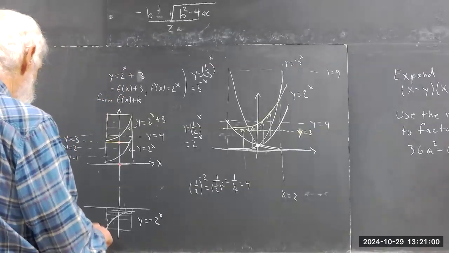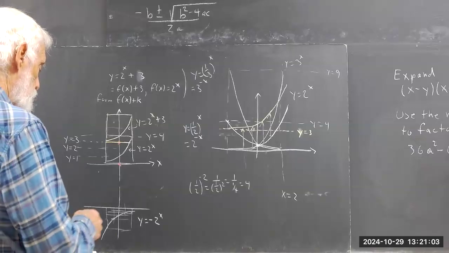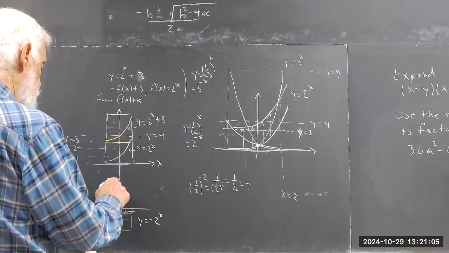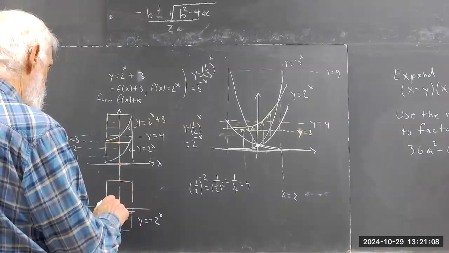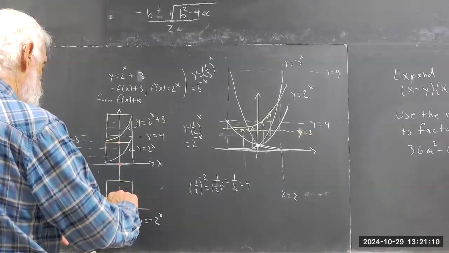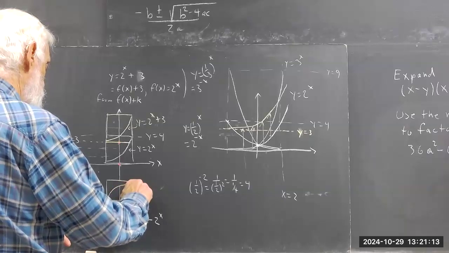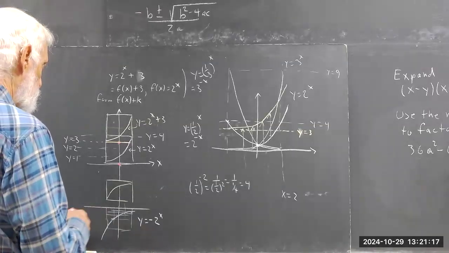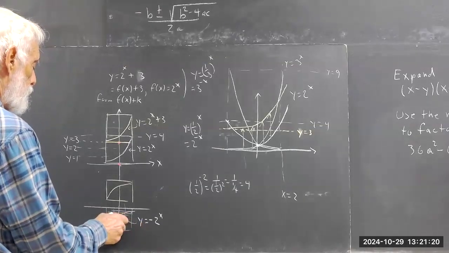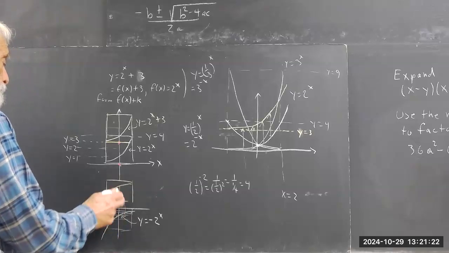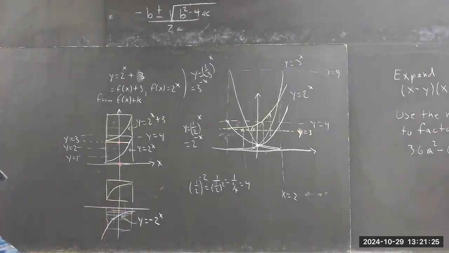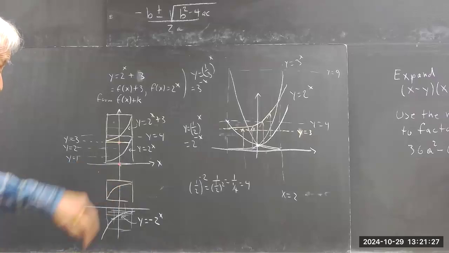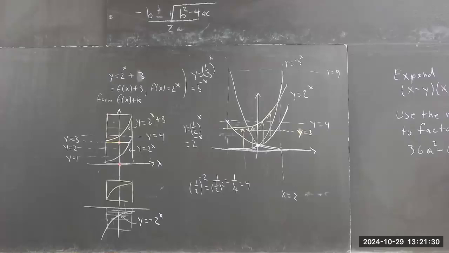So if we raise this thing up to, let's say, about here, this is y equals 2 to the x. This rectangle is congruent with this one. Same size, same shape, everything, right? And what's the equation of this one? You have to make an estimate. Remember, it's a 4x4 rectangle.